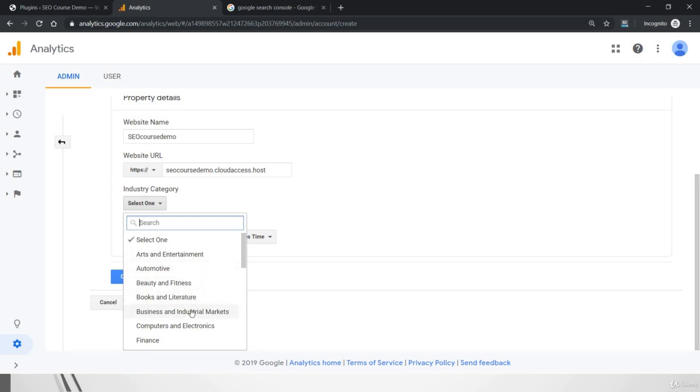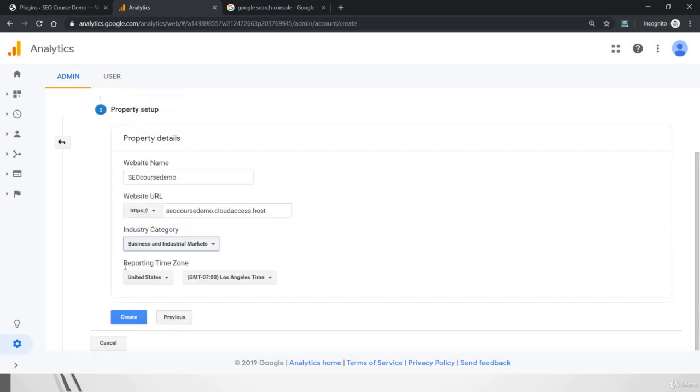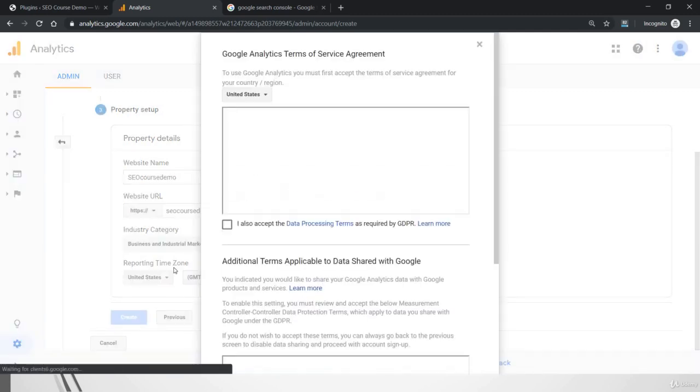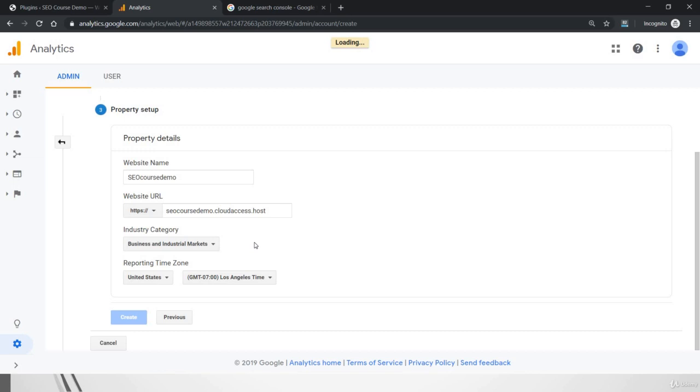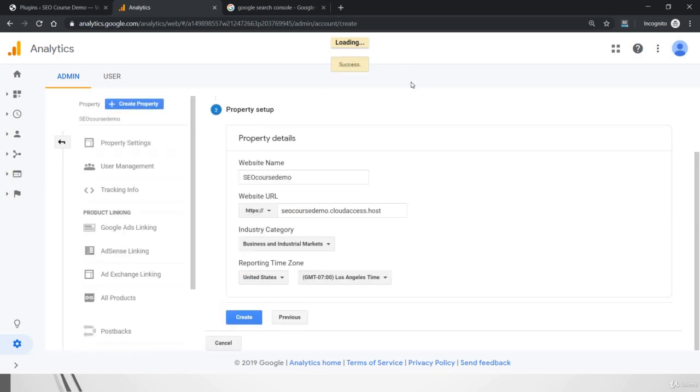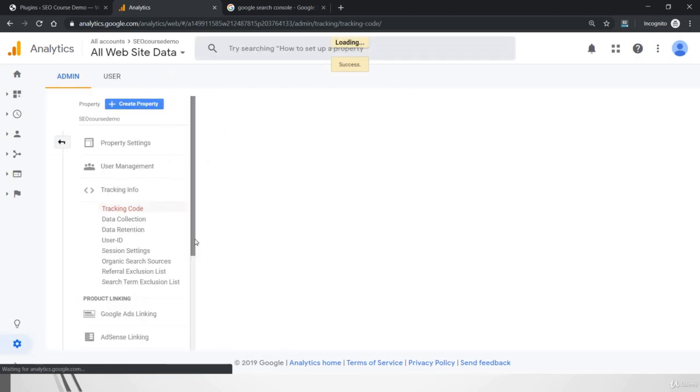So here I'm just gonna select this one, and I'll leave the time zone as it is, accept the agreement, and there you go. You have officially set up your Google Analytics property.